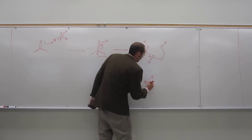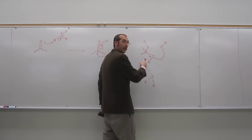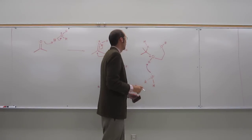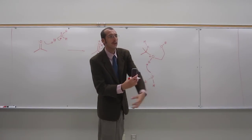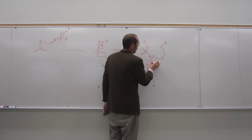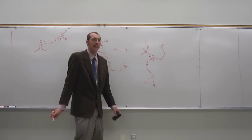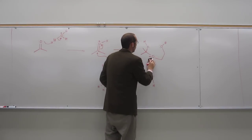Deprotonation. Yeah. Why? Because we've got an acid there. It's going to be a two-step deprotonation. It's not this one that's going to deprotonate. It's too hard for it to reach around, okay? So we're going to have water deprotonate here. And I'm just going to erase like this. All right, here, let me show the whole thing. So that step, okay? Then so I don't have to write the whole thing again.